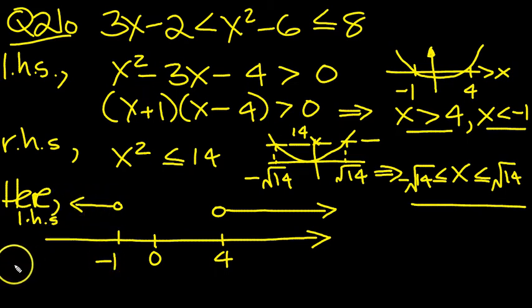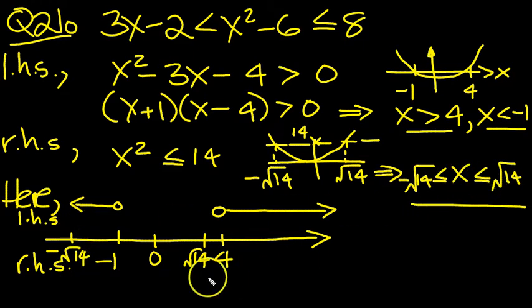Now the right-hand side then, let's put that down as well. Let's put a picture of that. We'll put it here underneath. So the right-hand side interval, it goes from root 14, root 16 is 4, so root 14 is just underneath. And root 14 on this side, we can put it there, minus root 14. So here we've got, it can go up to and touch root 14, so we've got a dot to denote it touches. And it goes down to and touches minus root 14, so we've basically got this interval here.